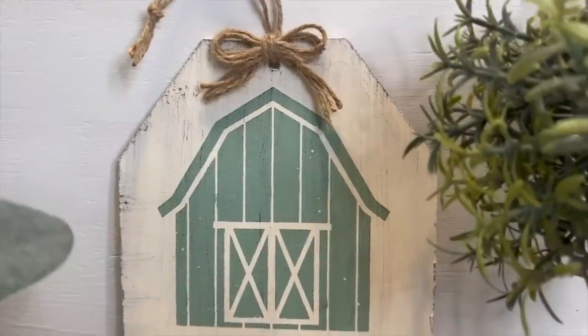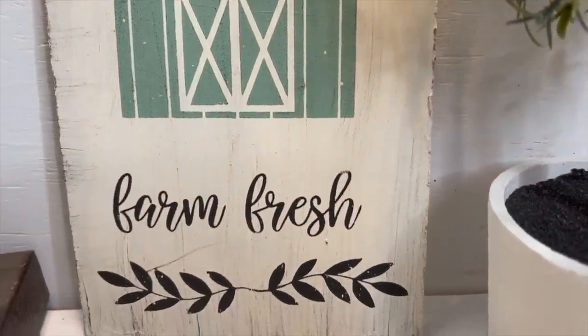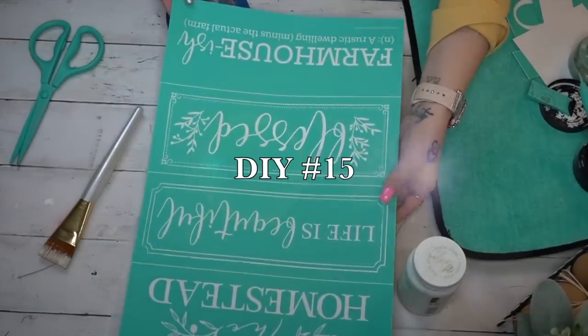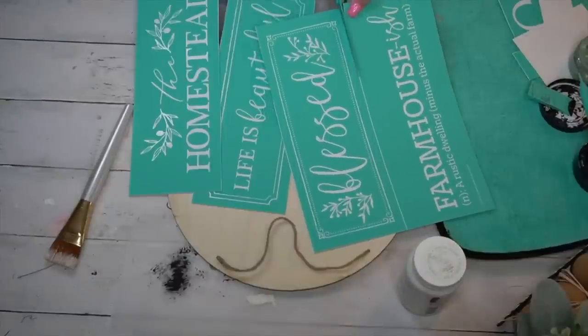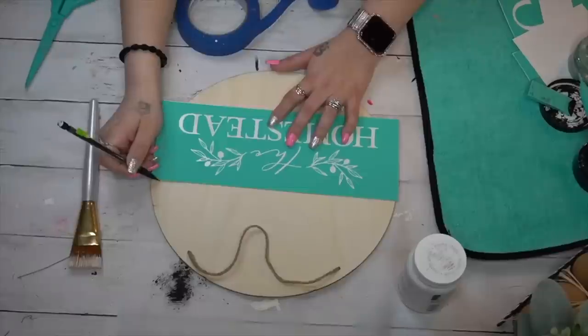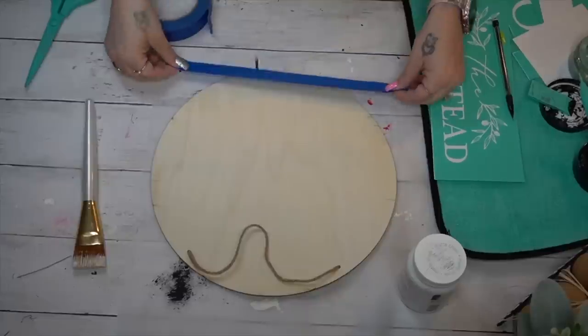That's the thing about farmhouse decor. It doesn't have to be specific to the space you're putting it in, and that's what I love most about it. Moving on to this double-sided sign. Now, originally I was going to use that little blessed as well as the homestead. In the end, I did not use the blessed, but I still think it's gorgeous, and I'll definitely be using that for a different project.